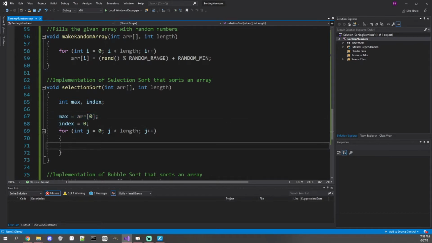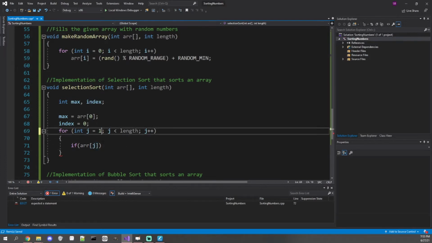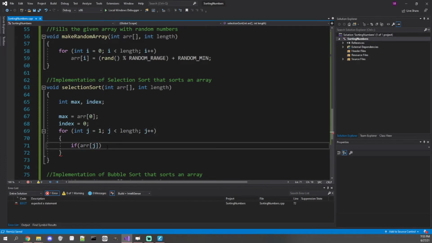And so what we need to do is go through the array, which is what this is doing, right? It's going from 0 to length. And if we find a number that's bigger, then we're going to keep track of that one. So first things first, let's go ahead and say if the current number, which is going to be r sub j. One other thing I can do is set this equal to 1. We don't need to check the 0th element twice because we already stored it here. So let's just say j is equal to 1.